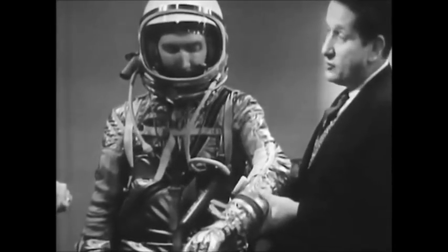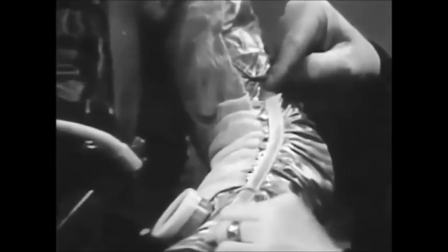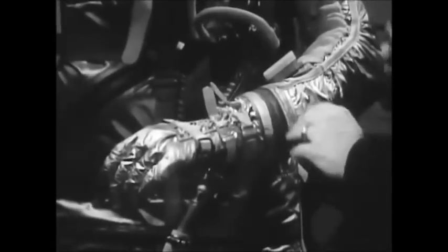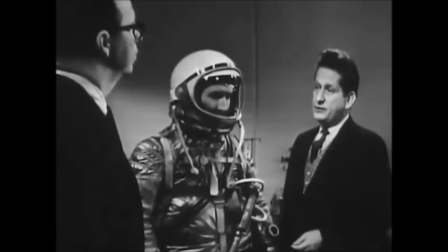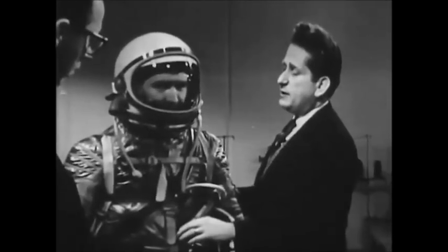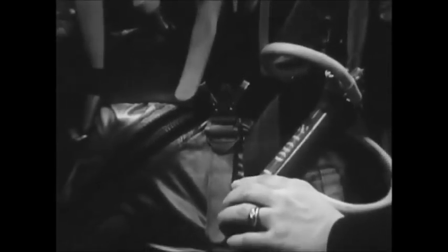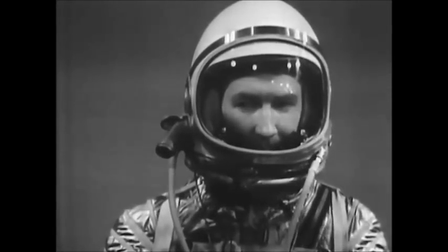Note in the elbows that we have no special joints, simply through the use of this unidirectional restraint, we're able to get a certain amount of mobility in the elbow. I mean, if you didn't have that, you'd just sort of be out like a balloon? Exactly. He would inflate and be almost rigid. He just about couldn't move at all. This green bottle is interesting. This is the way we originally sealed our helmets, the visor. See, this visor moves up and down, and by inflating a seal that's around the periphery of it, we achieve quite an excellent sealing of the entire suit.